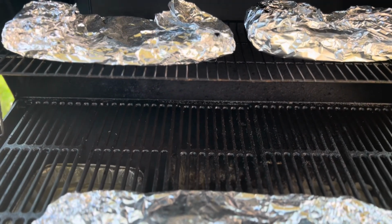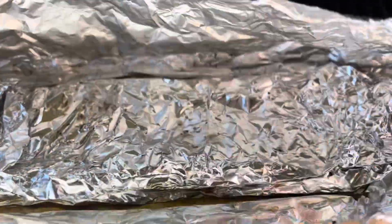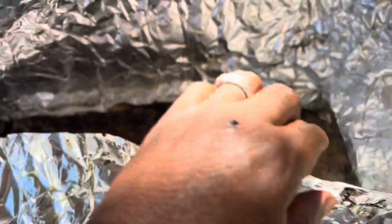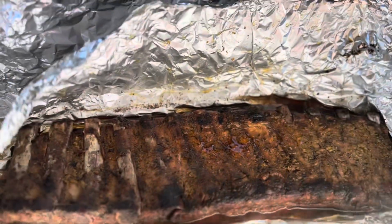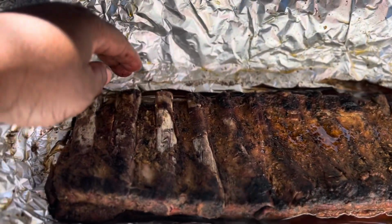Alright guys, I'm back, and as you can see, I'm going to go ahead and let you see how the ribs turned out. I went ahead and wrapped them. Look at all the juice. Look at that. Look at these bones.